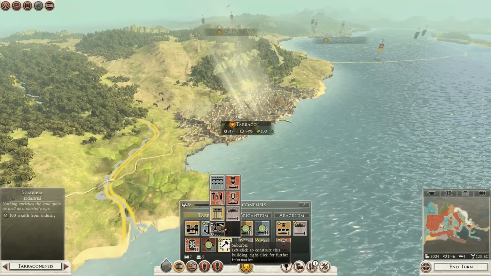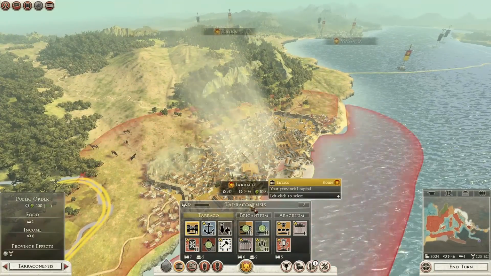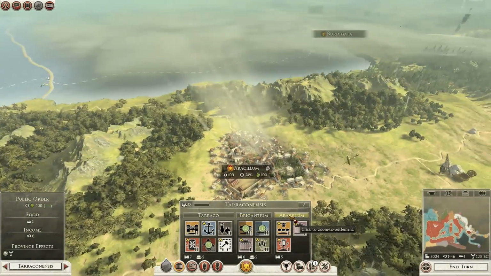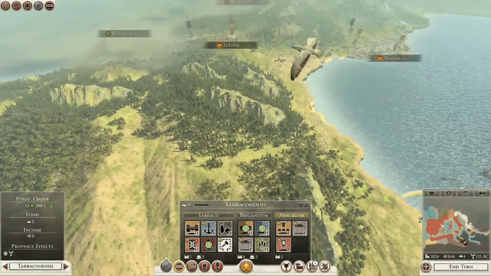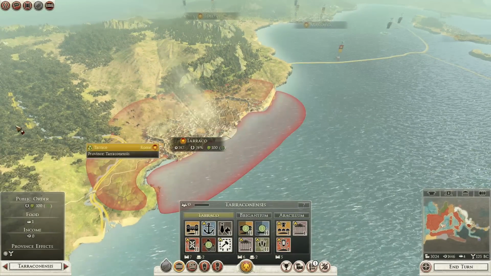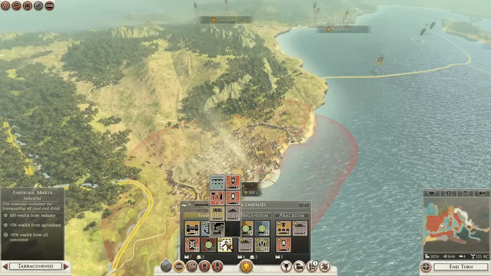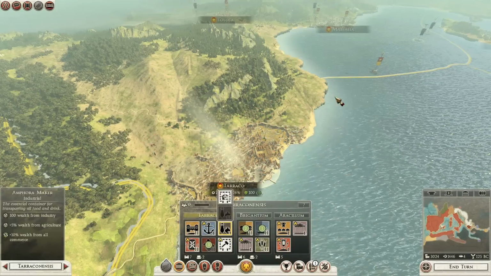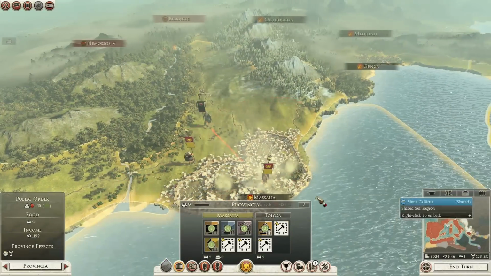Public forum. How's the actual public order going up by 18? 18. So we don't have to worry about any of that at the moment. I'm guessing Massilia is the one we really need to focus on. So Tarraco is okay. We're building shield makers there. Let's have a look at Massilia.